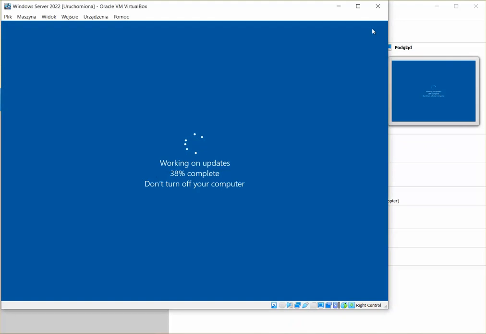Okay, so as you can see, it's still working, 38% of updates. It had few things to process, because after all the registry editing and all the settings, name changes and update installs, well, it's working pretty well. We're gonna wait until it actually loads.